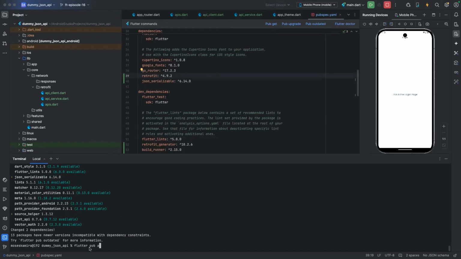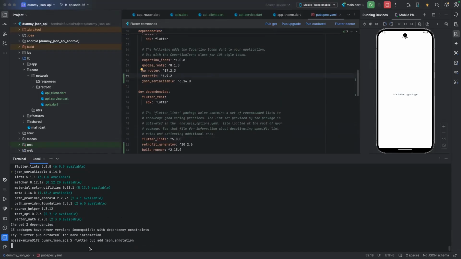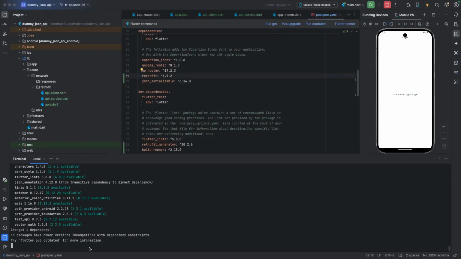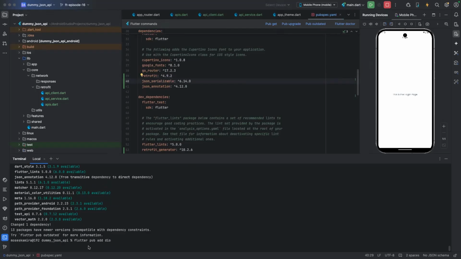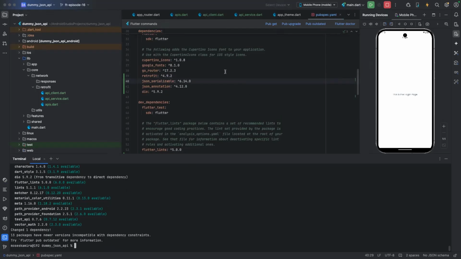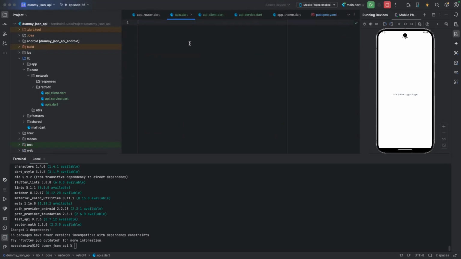Flutter pub add json_annotation. Flutter pub add new. Those are the dependencies.